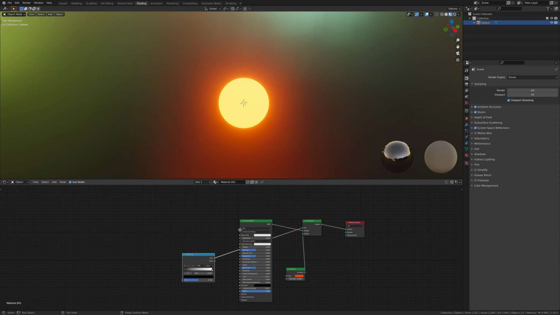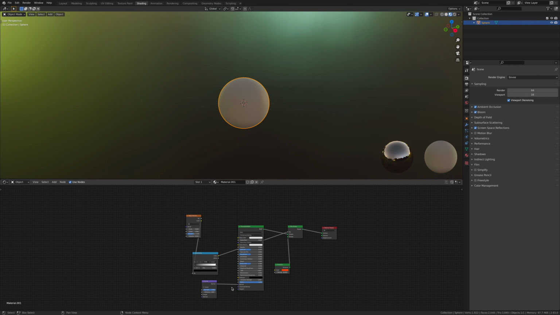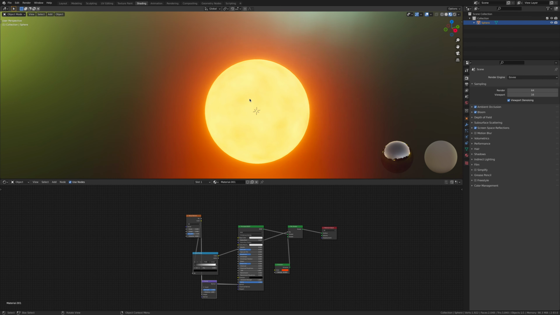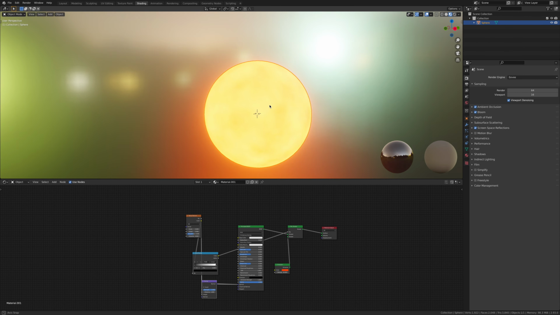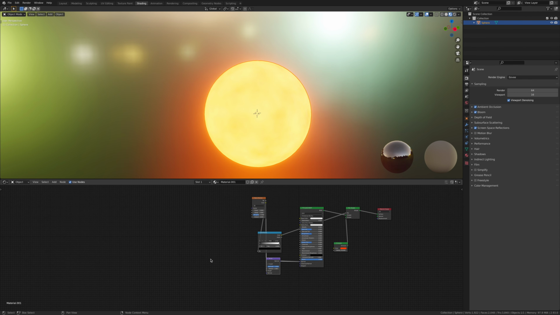And now we want to add a Shift A noise texture, and just connect the color to the factor, and Shift A, add a bump node, and connect the normal to the normal and the height to the factor. As you can see, it's kind of beginning to get the look already, but we're still not there yet.